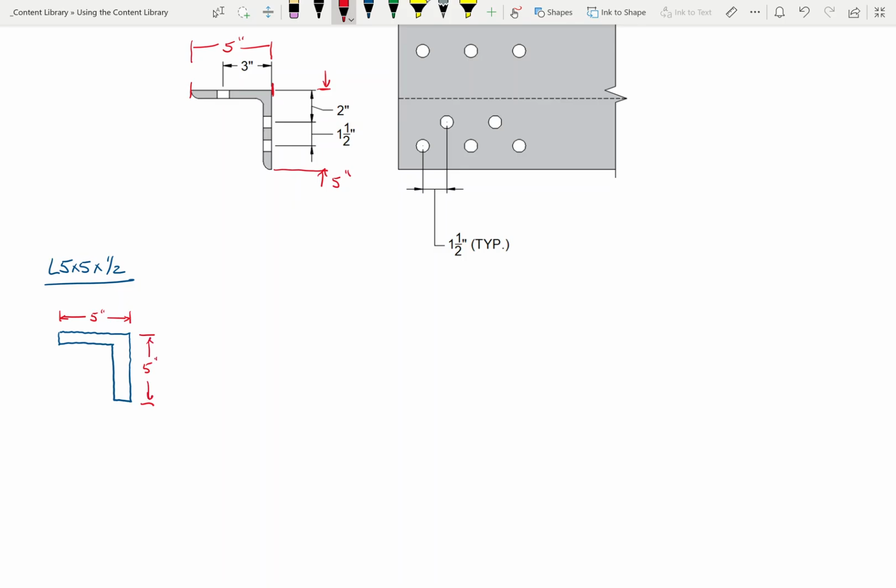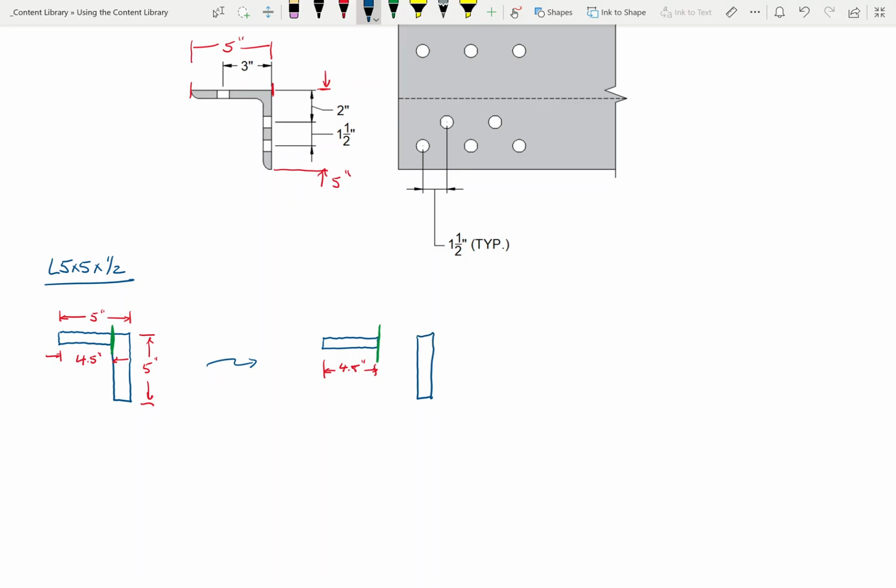What I'm going to do by turning this into a plate is I'm going to break out my secret weapon again, my samurai sword or lightsaber, and I am going to cut this right there. Now my question for you is, what is that dimension? 4.5. So I'm going to have this plate right here that's been cut, that's 4.5 inches.